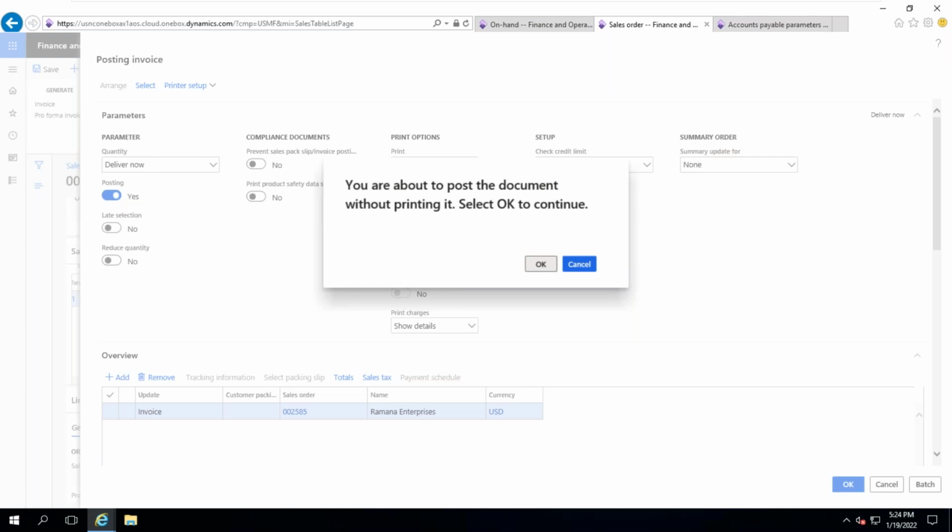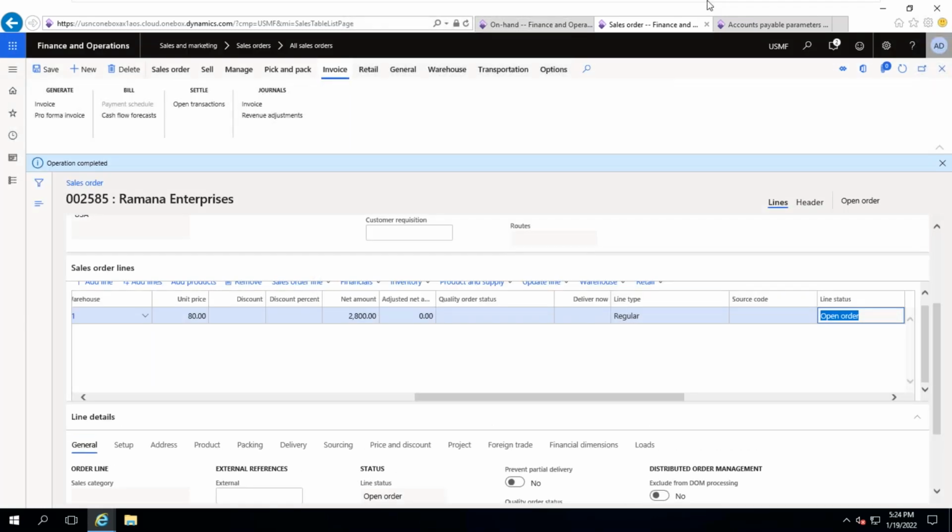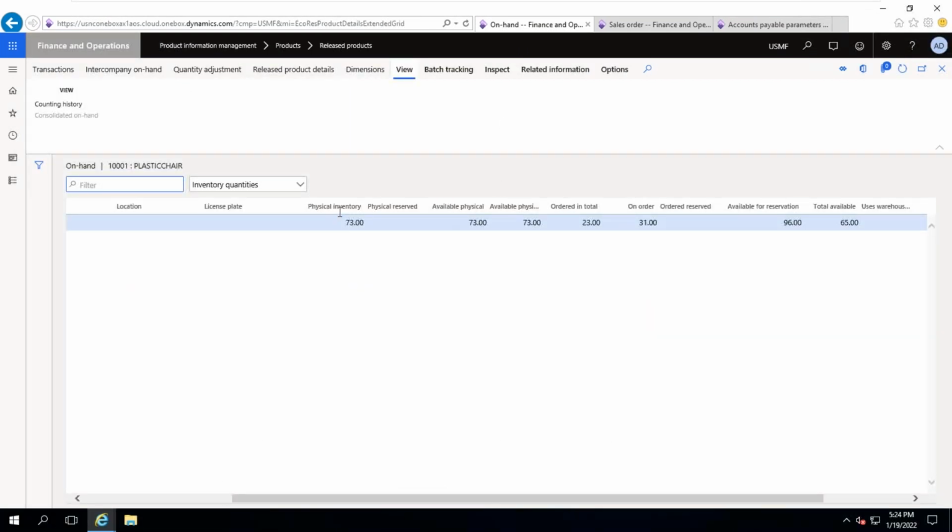This is also once again the setups. If you want the packing slip to be generated by business people, then some setups are there in the item model group. So here what I'm doing, I'm skipping back. Now look at this one, on hand inventory will decrease by another 6 quantity. Here also it will be decreased, it will become 25 and it will become 67.